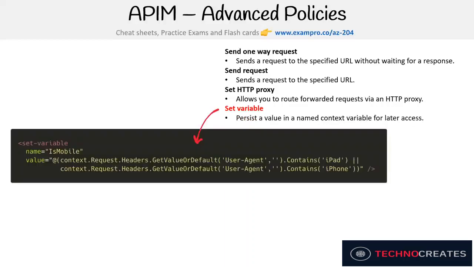So here's an example of one where we're setting that variable. So we're saying, is it mobile? And we want to know, is it mobile? So the idea is it'll take that value from that agent, and then we'll have that variable available for us to determine, was the request mobile?